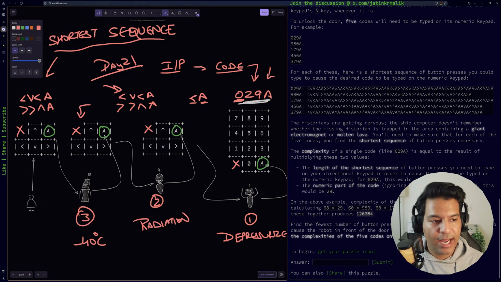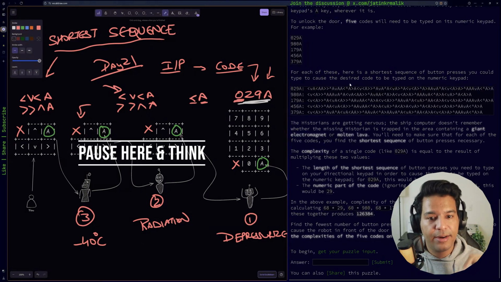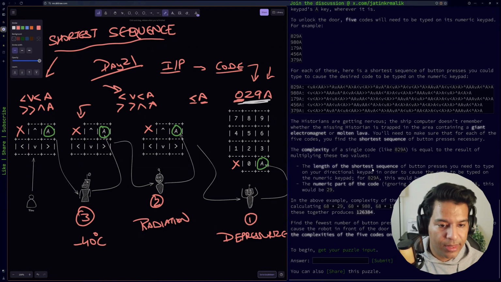So I'm not going to dry run all of them, but to build a very solid understanding, you should basically draw keypads like this and then decipher at least 2 of these test cases. So pause the video right here and try to do it. That will help you build a very solid understanding of this question.